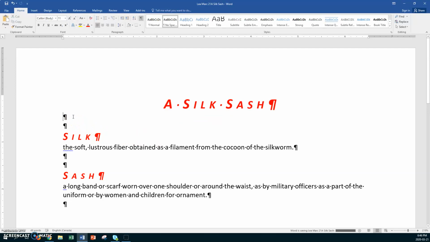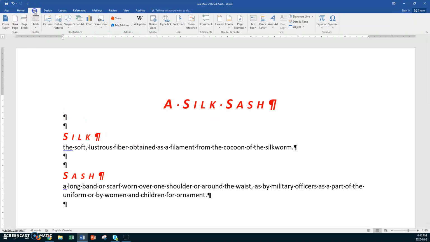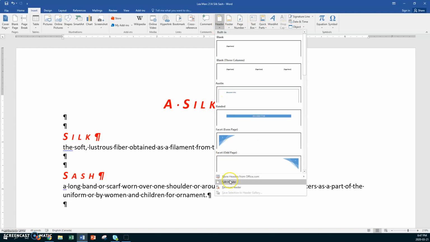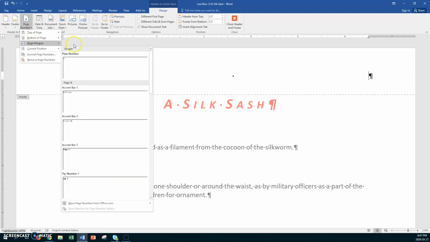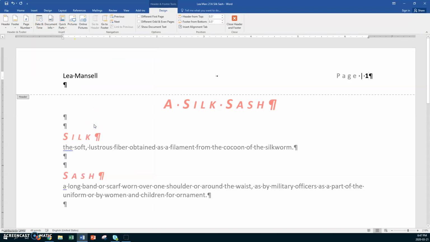All right, save it. And let's do your headers and footers. So let's go to Insert. And let's go to Header. And the first thing you do is blank. And you type in your first and last name. You put a capital letter on each, your first name, and a capital letter on your last name. Remove the center tab. Press your tab key and go to, we want to have page number, and remember, current position, accent bar 2. Okay, good.